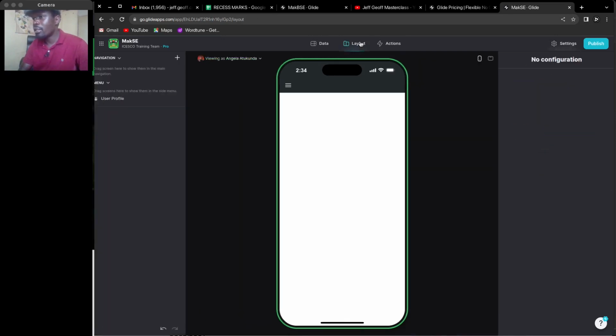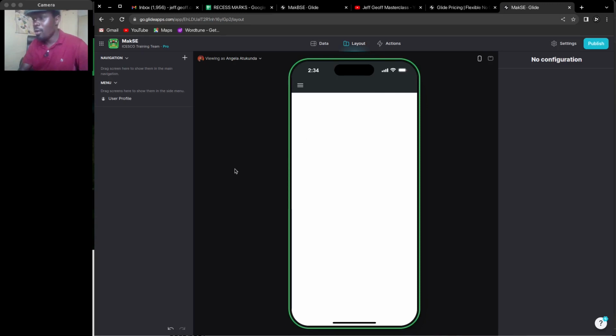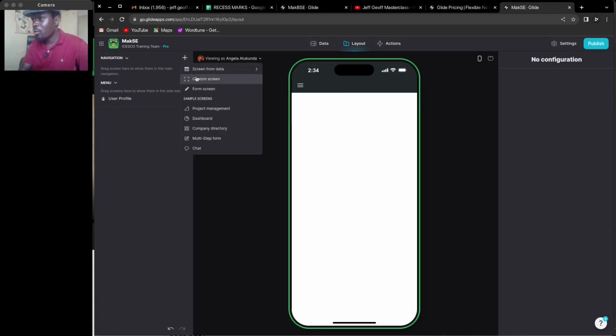Now we shall go and start now designing our interface, the UI. We need to begin with the navigation. So we will click on this under navigation, this plus. Then we shall create screen from data. So we'll create screen from data.